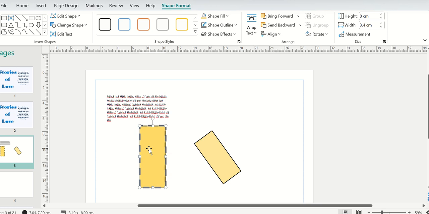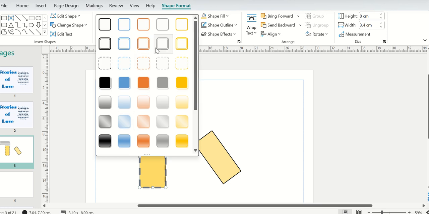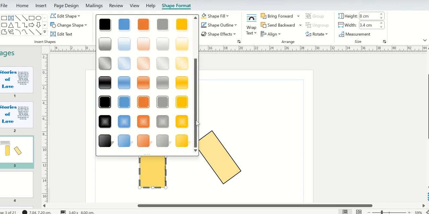Now to choose a style, we select our drawn shape on our page. Make sure your shape format tab menu is active, and then move your mouse pointer to the shape styles group there, and you have all the shape styles to choose from. Select any one of your choice by left clicking on it, and then it appears and affects your shape on your page. Now for example, let's choose a bright one so you can see the effect. We'll choose this one called center gradient accent 2.